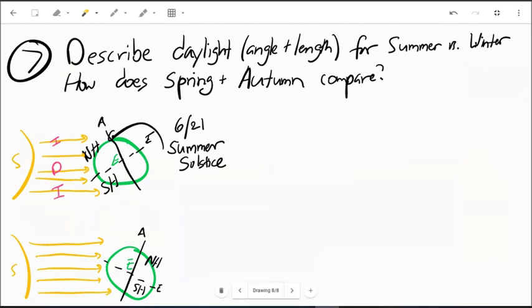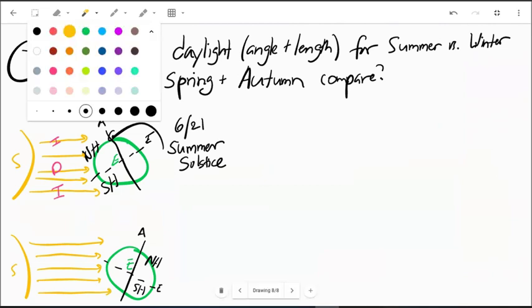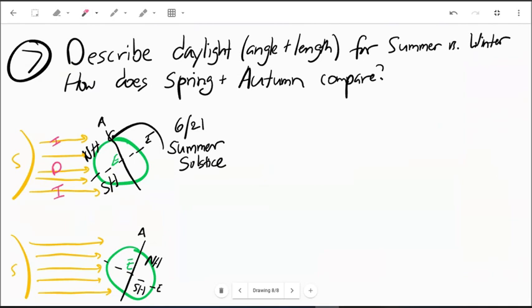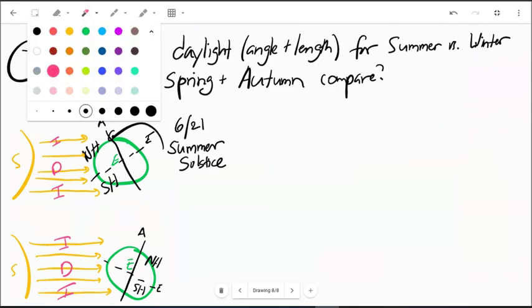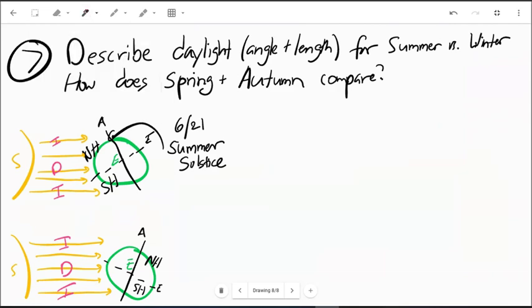Five rays. 3 are in the southern hemisphere. 2 are in the northern hemisphere. The direct lights on the equator are in the southern hemisphere. Indirect light is mostly in the northern hemisphere. So it's flipped. I said we go 6 months, so this happens when we're tilted away from the sun. This is now the winter solstice.